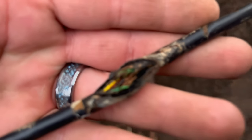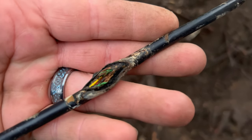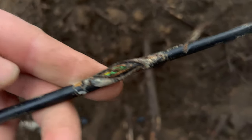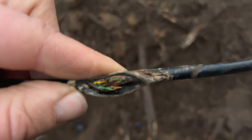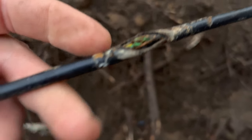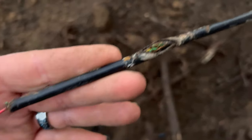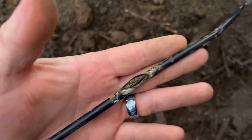This definitely explains some things. Hopefully that'll focus. Yeah, definitely some bad stuff going on right there. That is definitely not good. That was underneath the electrical tape, split open, and you can see the water's definitely got in there and done its thing. So, I don't know. Not sure. Like I said, not liking the looks of this.